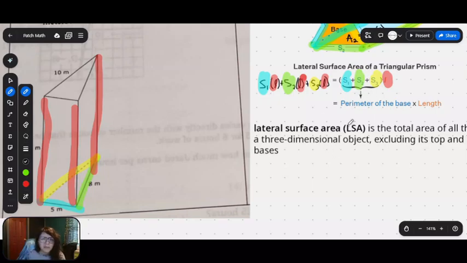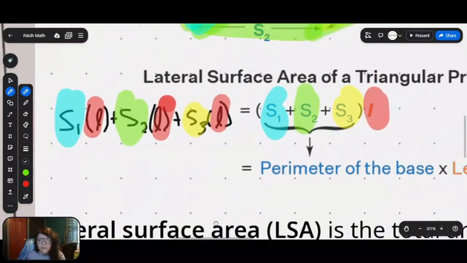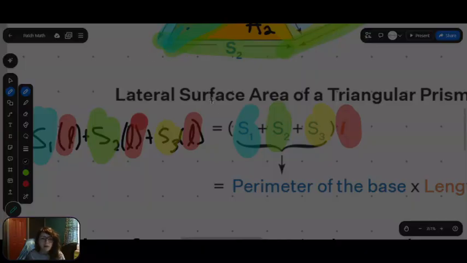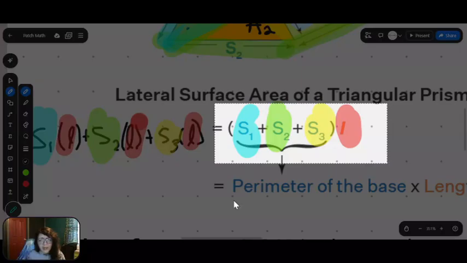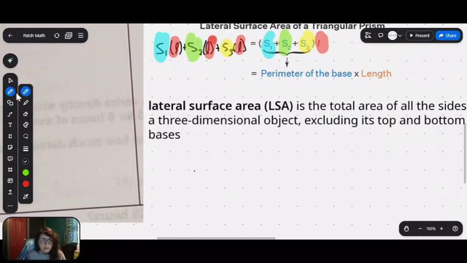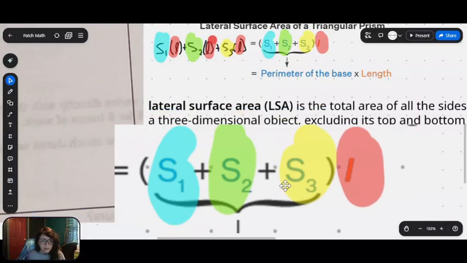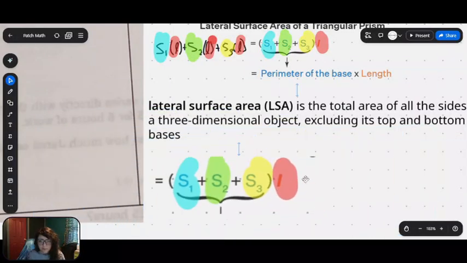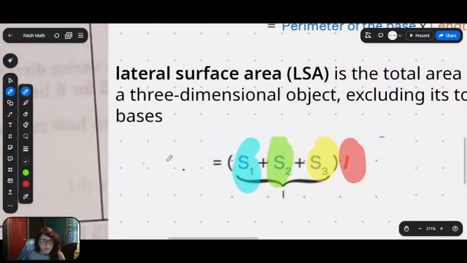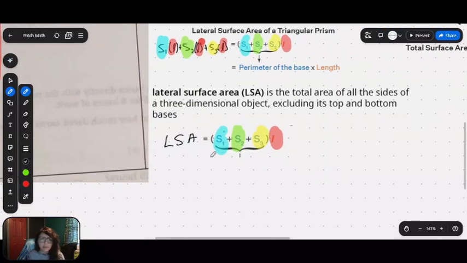And this formula right here makes it a little bit more simple. So I'm going to go ahead and snip this and bring it on down. So we know that we have it. Correct. This is lateral surface area. We all abbreviate it LSA. You're dealing with a word problem. We want to consider units when we're done.